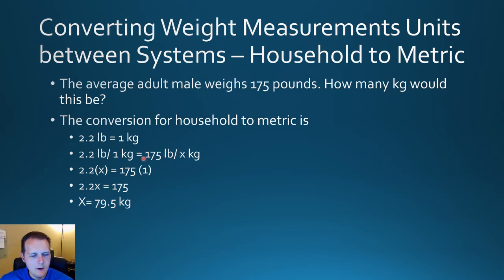By solving for X, what I end up getting is that 2.2 times X equals 175 times 1. Then just take that 175 and divide both sides by 2.2, and I basically get X equals 79.5 kilograms. Okay. Now this is important when you do this conversion, because most drug dosing that you find is going to be based off the patient's weight in kilograms. And this is something we'll mention in the next chapter coming up. But again, it's really, really important when doing drug dosing based off of weight that you always get back to kilograms. That's always what you want to be dosing your patient off of.